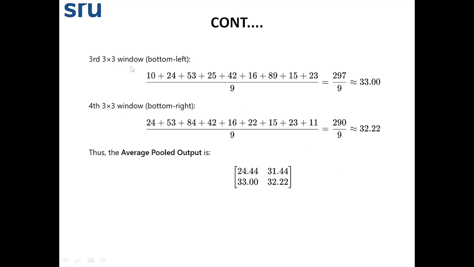Third 3 cross 3 window, bottom left: we get 33.0. Fourth 3 cross 3 window, bottom right: what are we getting here? 32.22. Thus the average pooled output is this matrix.